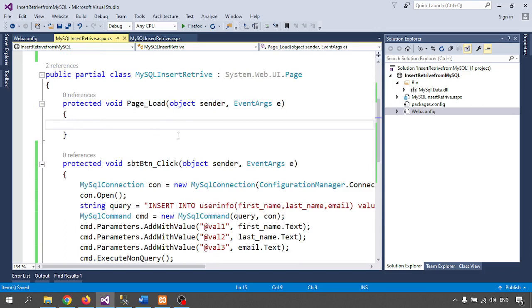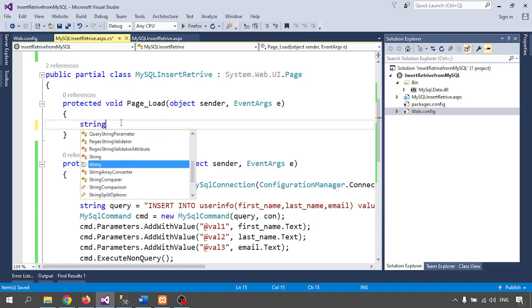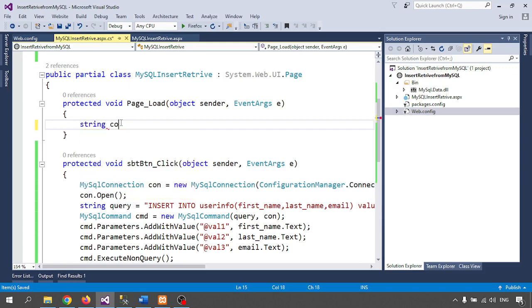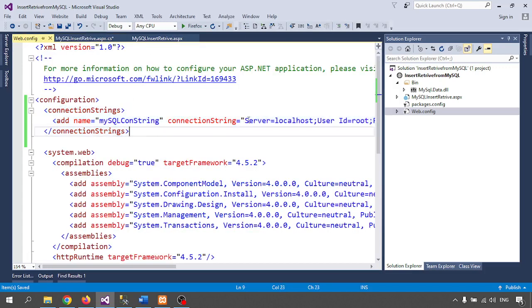Here I am not using the connection from the web config, so I am going to write the inline connection here. So how will I write it, I will create the string. I'm giving the name and just copy the connection.